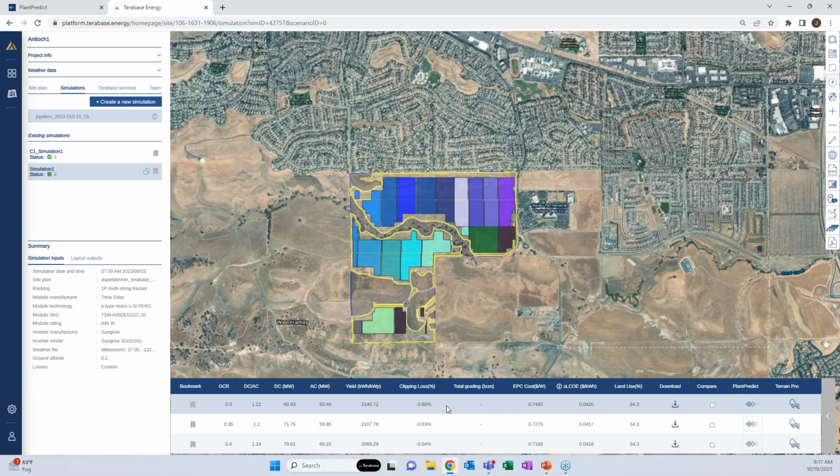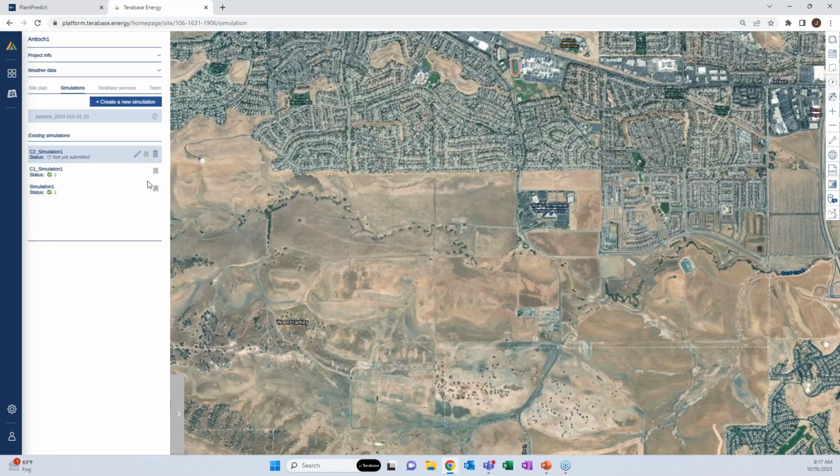So at this point, if I want to pull the grading into this analysis, I need to actually clone and rerun the simulation. So that's what I'm going to do.